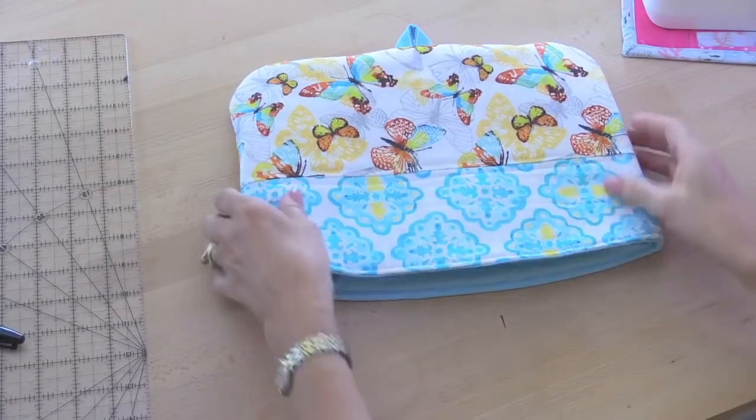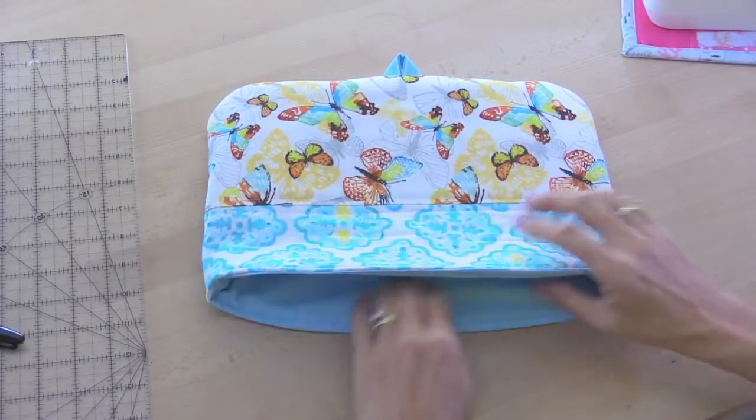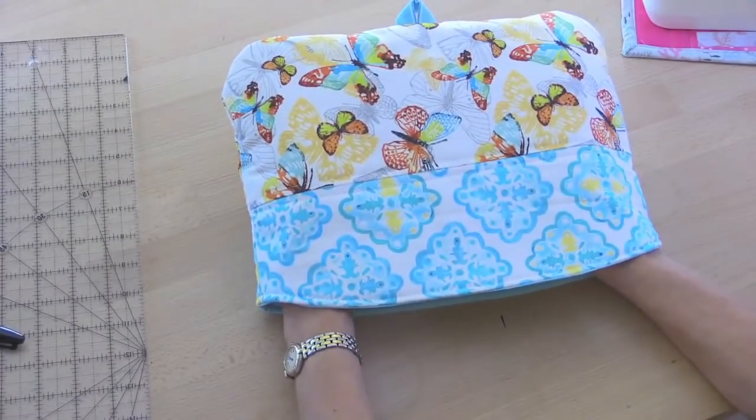So I'm going to make up an oven mitt to match. So basically, let me show you what I did if you weren't watching. The cosy is made from two coordinating fabrics. Again, this is a bundle that we have on the website on Debbie Shaw Sewing.